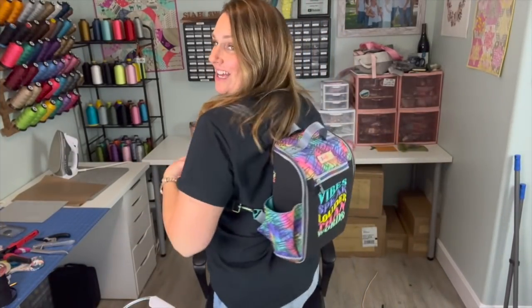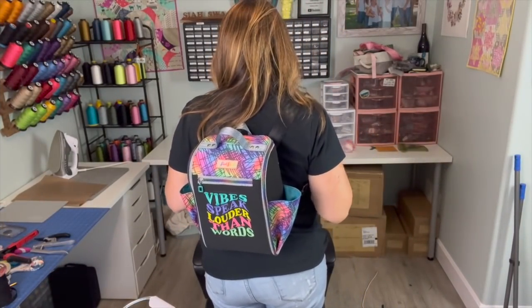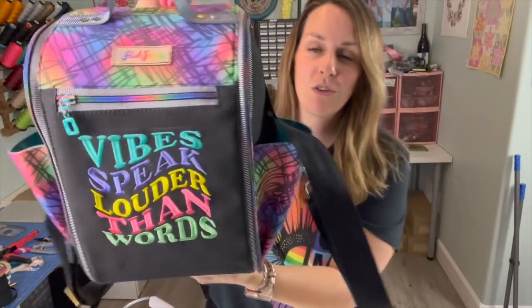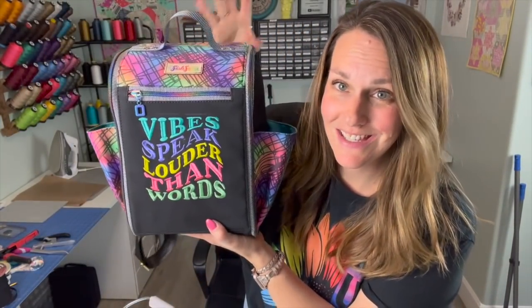Okay, guys, we're all done. There is our fold and zip backpack. Super, super adorable. I absolutely love this design.